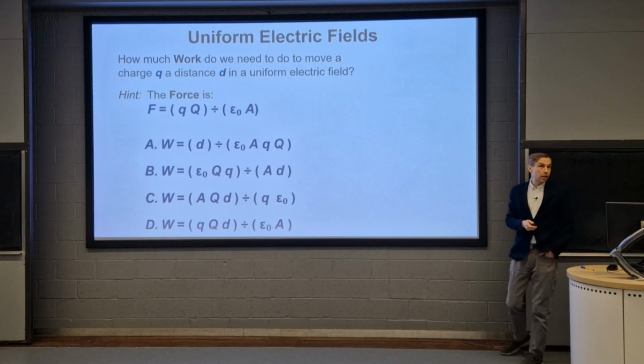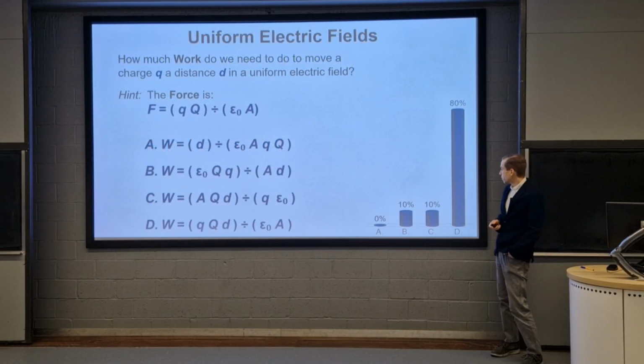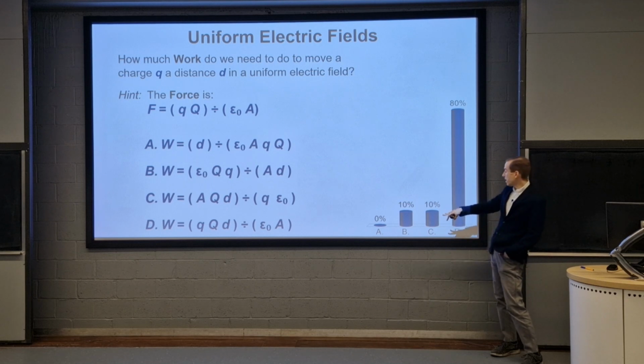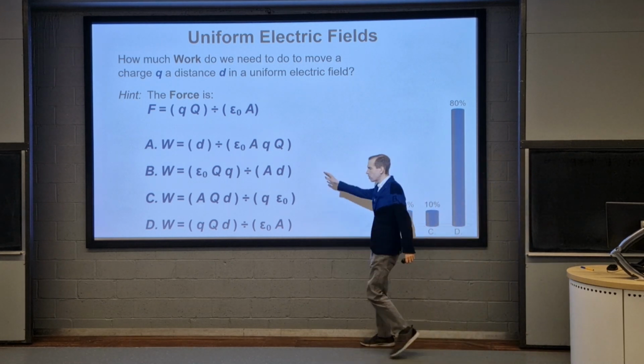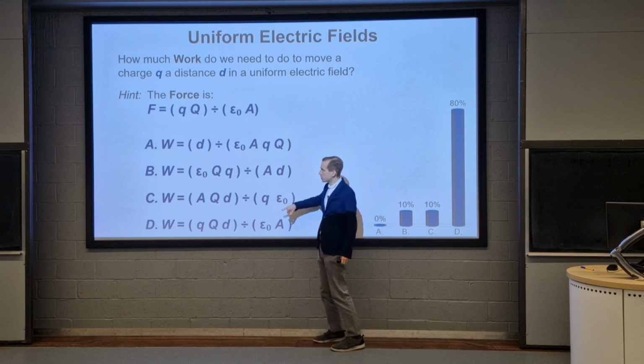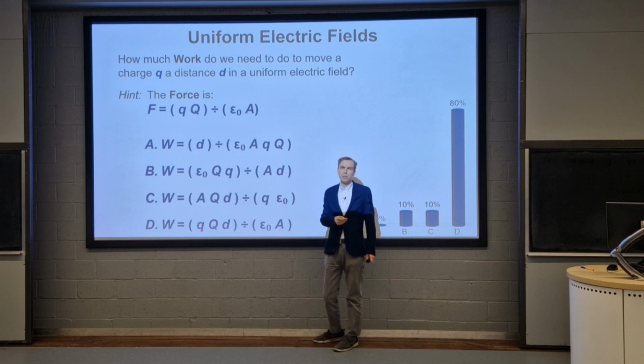Okay, let's take a look at the responses. Let's see what everybody thinks for this one. Okay, nobody's going for A. Maybe some people thinking it could be B or C. Looks like most people going for D. Now, this does look a bit formidable. We've got lots of variables all over here and these epsilon naughts, but it's actually a really simple question when you break it down. So we know what the force is.